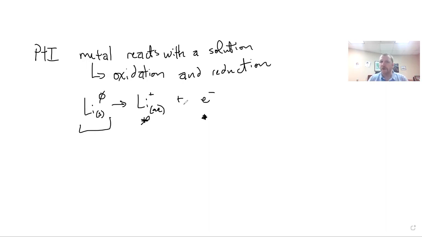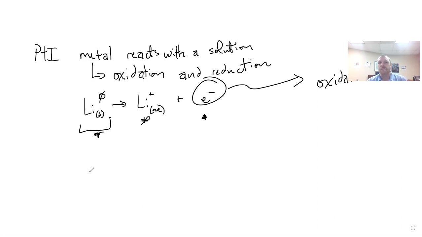Now, what's happening here is that solid lithium right here is losing that electron. This electron goes wherever, but we're left with this lithium cation. Now, this is an example of oxidation. Solid lithium, and we're reading this reaction from the left to the right. So lithium transforms into a lithium cation and a free electron that's gone off. So this is an example of oxidation.